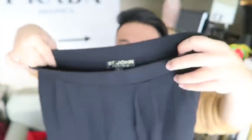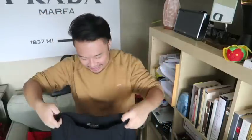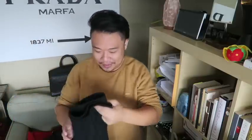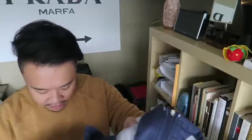Do you see that? St. John Basics, size 8 — these pants are everything. I don't know, they're just so cool. I love the way they feel. I honestly wish they fit me, I'm going to try them on and see if they do. Are they going to fit me? Will they stretch? They're like a really cool fabric. I love them. I think mom's going to try them on too. But either way, it's a really cool pant — if it doesn't fit any of us I'm going to definitely sell it, so if you guys want to purchase it let me know in the comments or message me on Instagram.